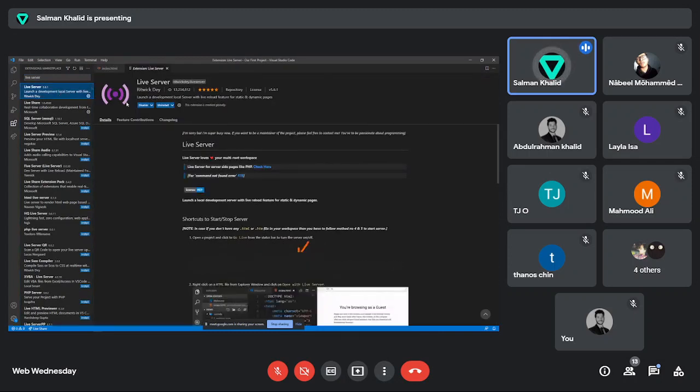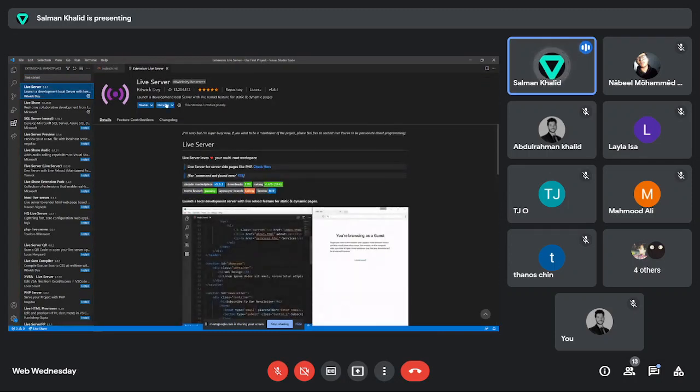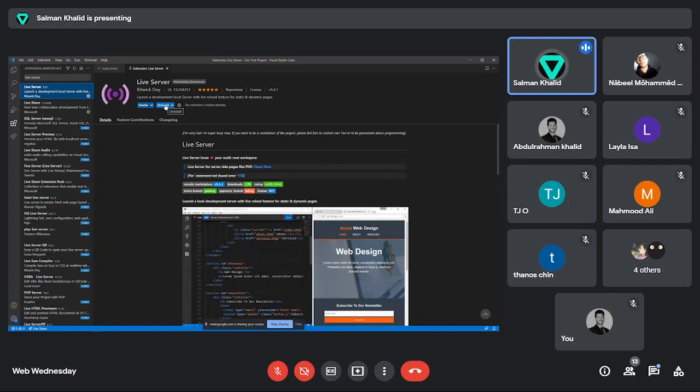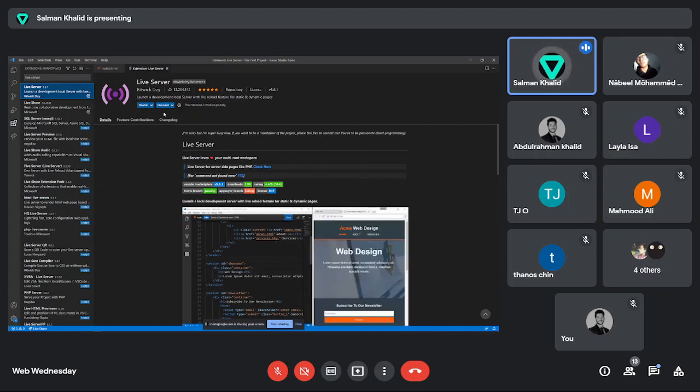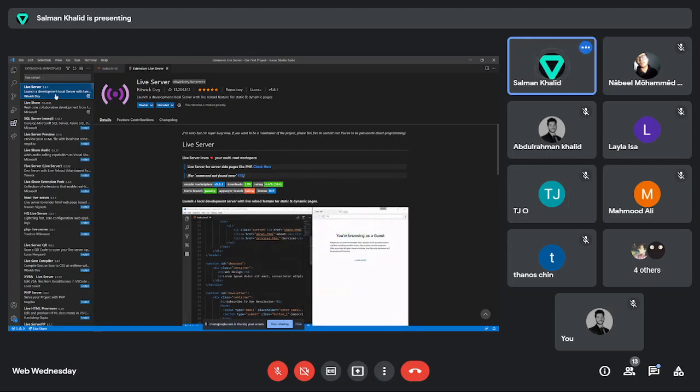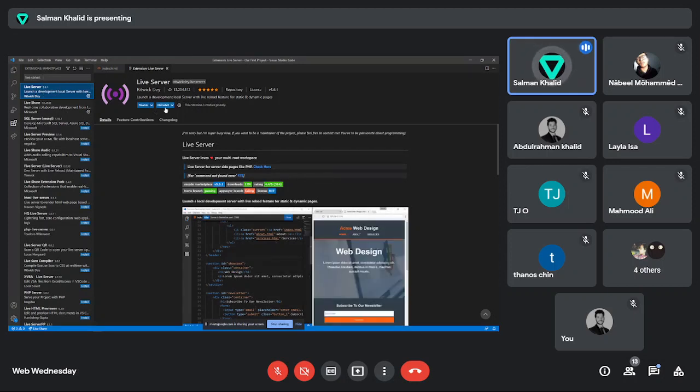So it's this one. Click install. Basically, it's a function that shows you the progress of your code. Whenever you change anything, it will be changed in the website instantly. So you keep up with what you are doing. So go to this icon again. Type live server. It's this one. Just click install, and you will be good here.